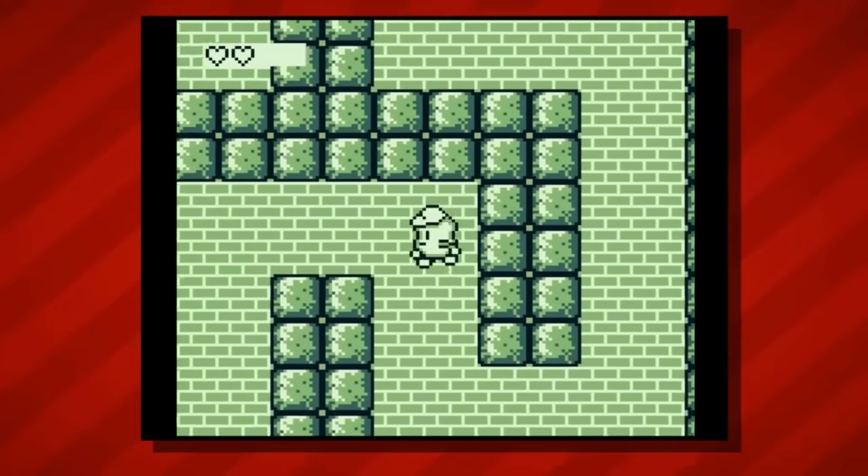Coming in at number three is 3D Tetris. This one is actually pretty cool — 3D Tetris is arguably the biggest departure from standard Tetris gameplay in the entire series. It sees players dropping three-dimensional wireframe representations of Tetris pieces into a sort of box-shaped well away from the player's perspective. It even has fun little characters in the corner associated with each piece. As far as value is concerned, this one is worth upwards of $150 on the used market. 3D Tetris has pretty much held its value and today it'll run you a little bit less at about $140. It was the final Virtual Boy game released in North America, and although critical reception was mixed, it has come to be considered one of the better experimental experiences on the platform.